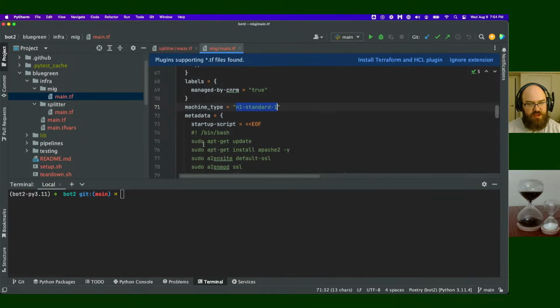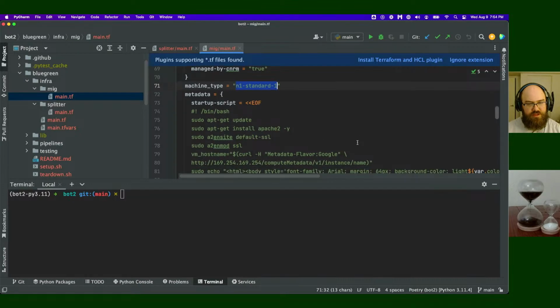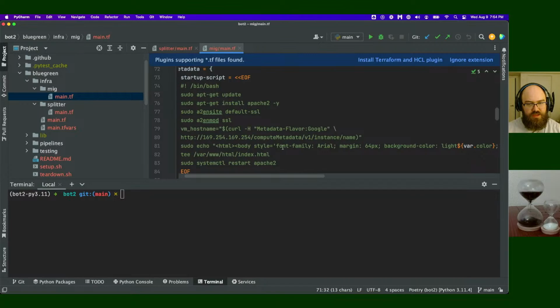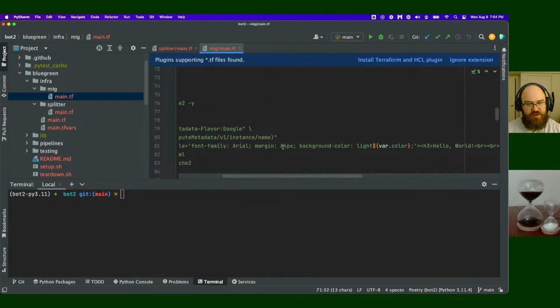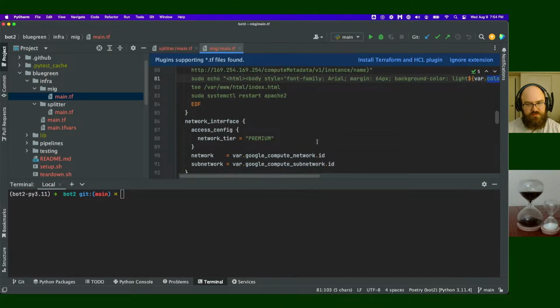Bin bash sudo apt-get update, install Apache, sudo a2ensite default SSL. Oh, so it's setting up an SSL certificate. That's interesting. Echo the background color var.color. Nice. So you got the blue color or the green color. Hello world, app version, namespace, and VM hostname. Cool. Let's do this. Edit this.